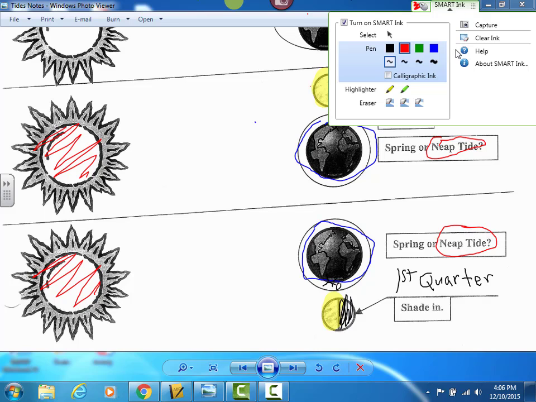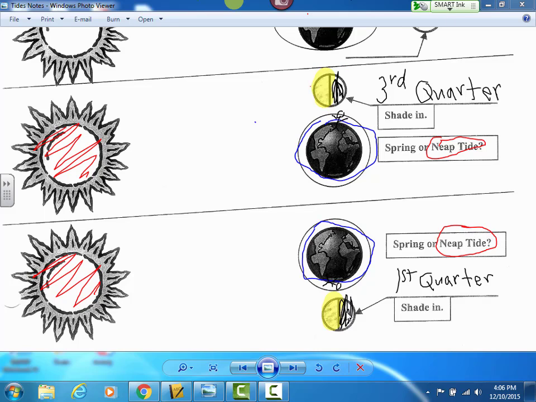Why does that occur? Why do we have tides that are more even all the way around? Because in this picture, the sun's gravity and the moon's gravity are at right angles to each other. They're at 90 degrees, and that allows those two gravities to work against each other. And so because they pull kind of in different directions, you end up with a more even tide all the way around the Earth.